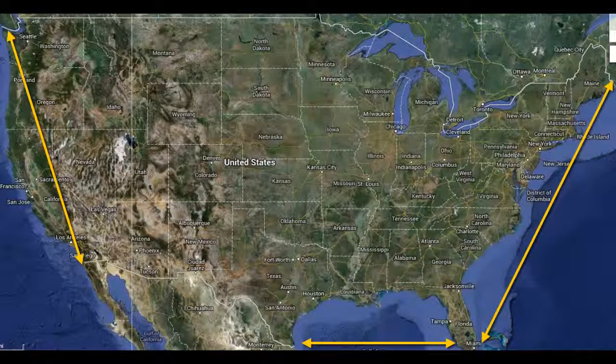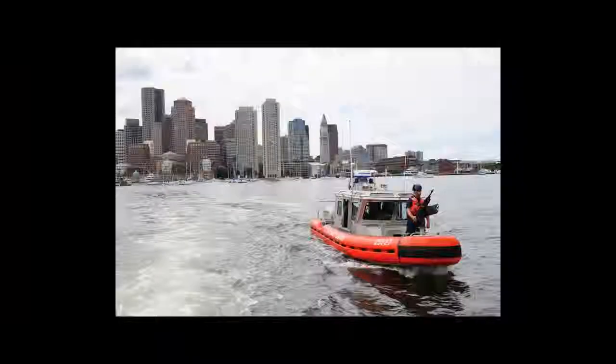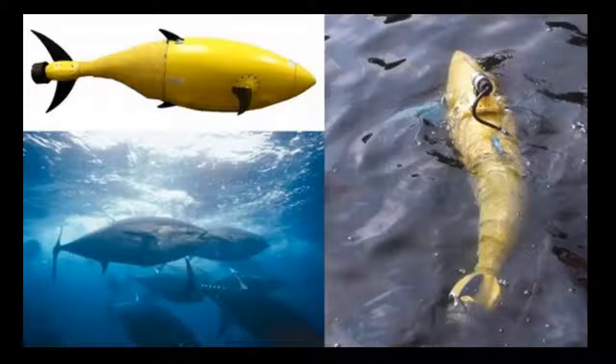This, much like Border Patrol, is not only expensive, but taxing on time and resources of the agencies that are required to monitor these coastlines. In order to alleviate the strain of the coastline patrols, the Department of Homeland Security has adopted an underwater surveillance technology, the robot tuna, or more commonly known as the bioswimmer.